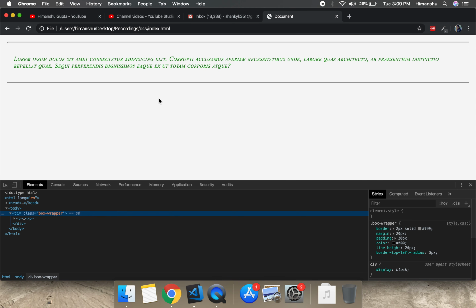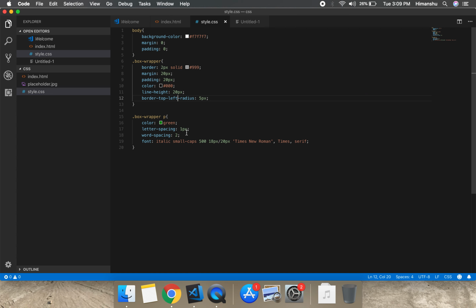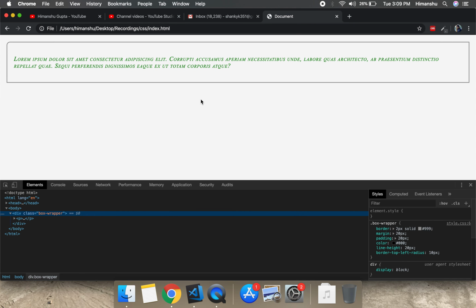Save, reload. Here you can see all the corners are normal as default. You can see the edges, and here you can see this is rounded as 5 pixels. To see it more clearly, you can increase it to 10 pixels. Save. Yeah, here you can see this is 10 pixels rounded.